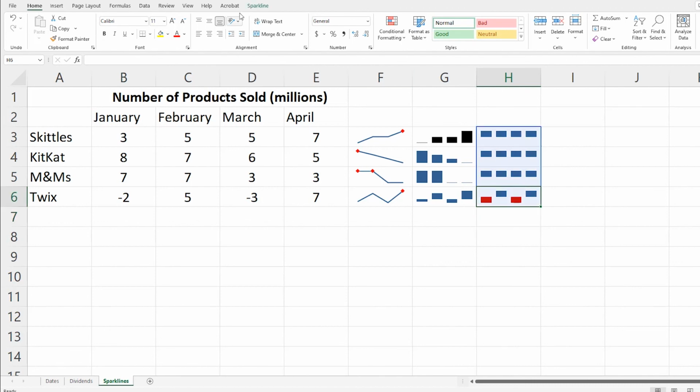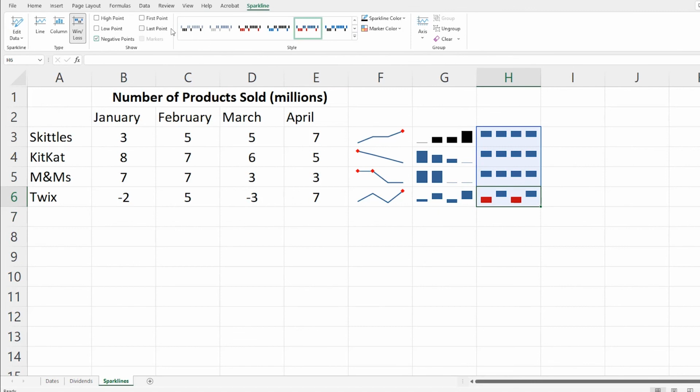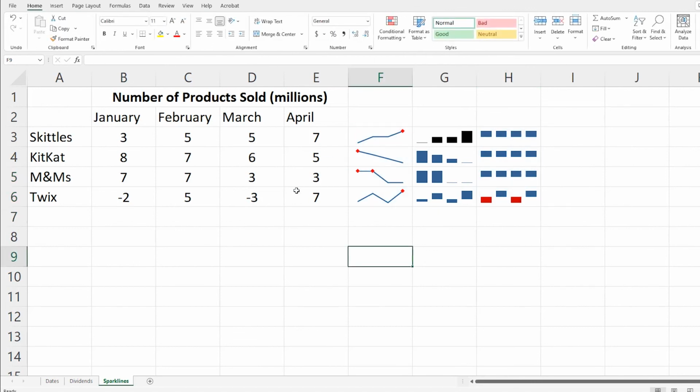But for all of them, you can go in and play with some of this customization, but those are quick ways of showing visual trends of data. They're not nearly as involved as when we inserted the main charts like in our other examples. So again, just another fun option that you can use within your Excel models to give yourself a quick visualization.